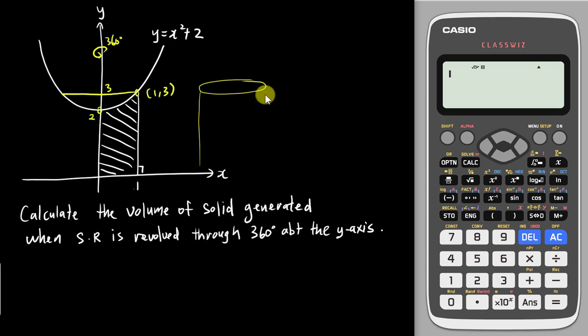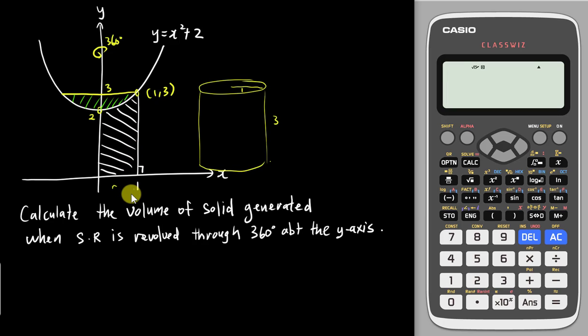When we use the cylinder, the radius of the cylinder will be 1, because it's based on this value. This one will be the radius, which is just 1 here. And then the height of the cylinder will be 3. And then minus the shaded area here. No, I just want to minus the middle part here. I just want to minus this area. Then I can get this part here.